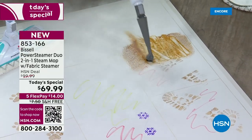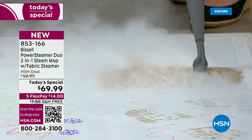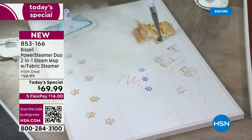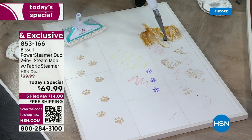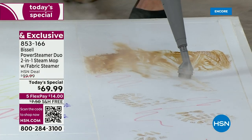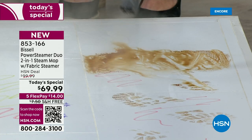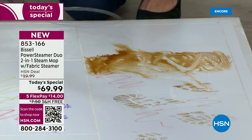So now you guys get the best of floor steaming, the best of upright steaming, the best of countertop steaming. And we're going to even show you the newest function — using it almost every day to steam your clothes really effectively. I have never used an iron. Now we're doing the worst of the worst — it's winter mud. Just in that detail mode, if you get this just to do your grout, you are going to save so much money.